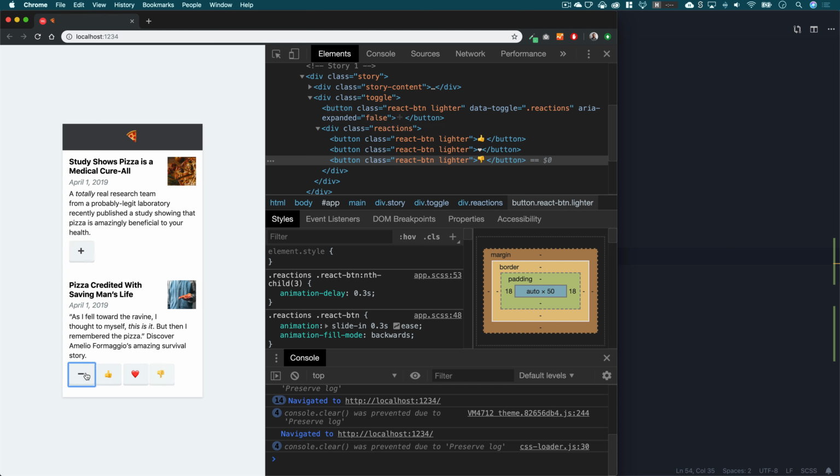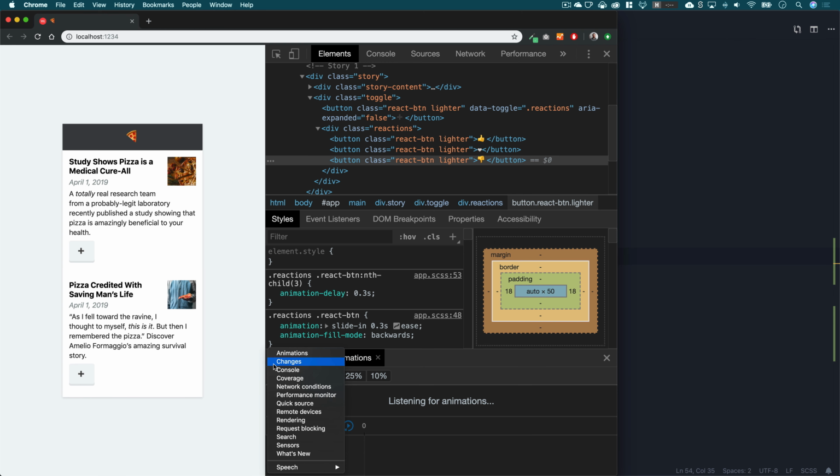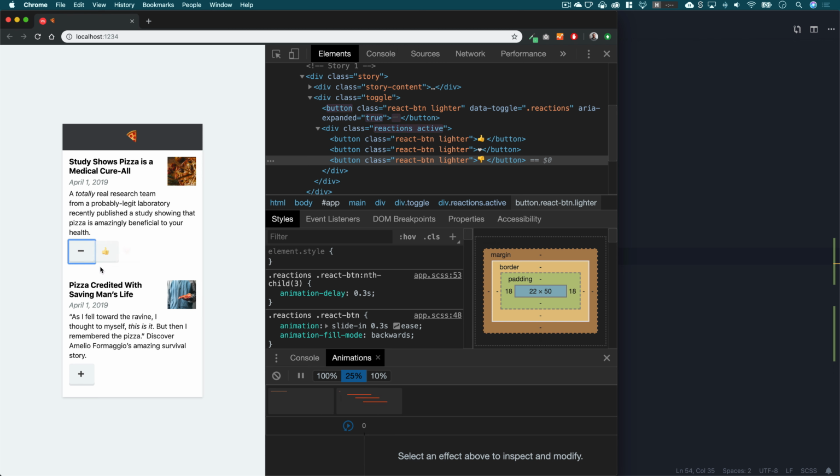And one thing I don't like is that when you click on the button, here, let me show you guys, actually. There's a pretty cool feature in Chrome DevTools you may have used before. But if you come down here and you open the animations panel, you'll see it's listening for animations. And it's got some cool features like if I click on 25%, I can slow down all the animation on the page if I really want to look at what the animations look like. And now when I click plus, you'll notice really slowly I can see they pop in.